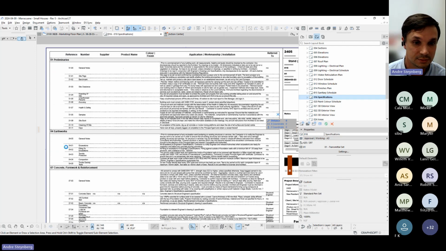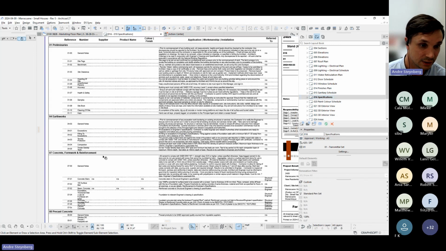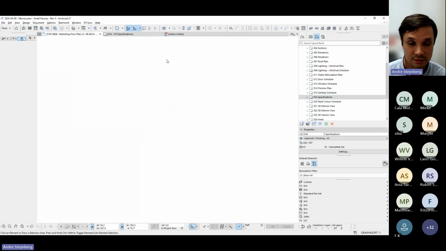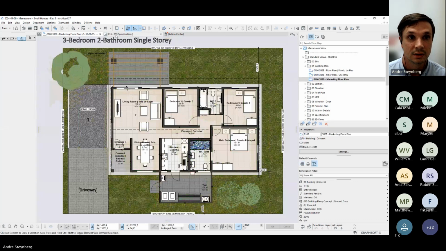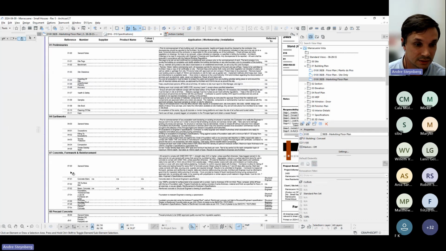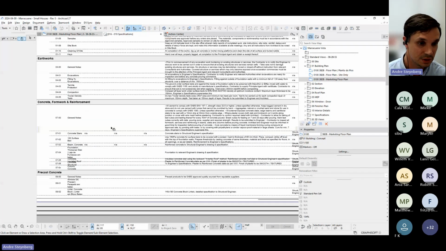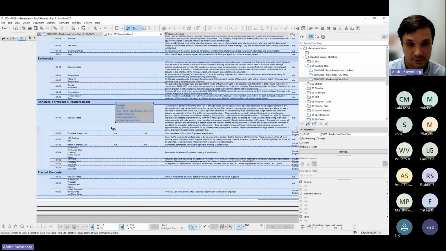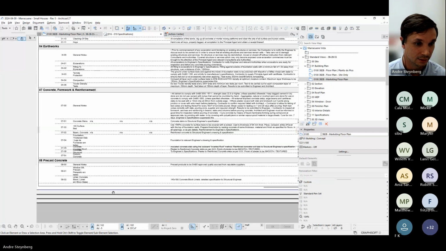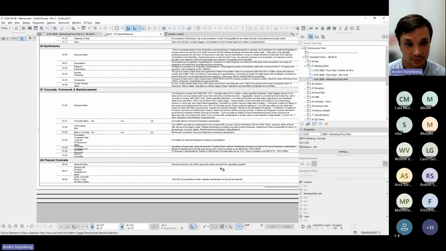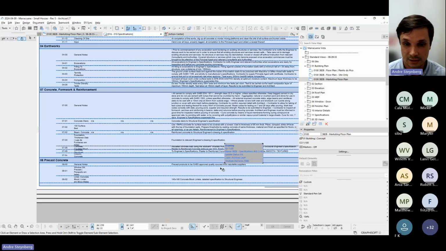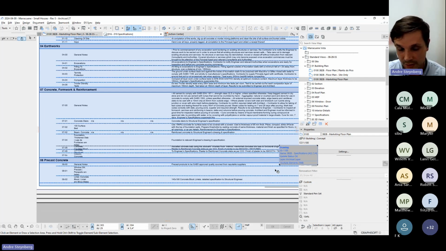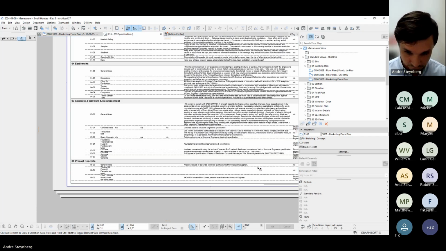So for instance, this is the specification list that is generated from this model. All these things are generated from that. If you have a special item, you can differentiate it and it will be captured in here. And way at the end of the project, see, I haven't just caught one here. I haven't done the windowsill, but it doesn't matter because I can easily fill this in and it'll generate through the entire project.